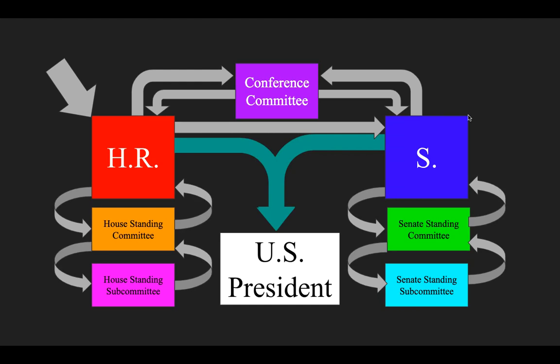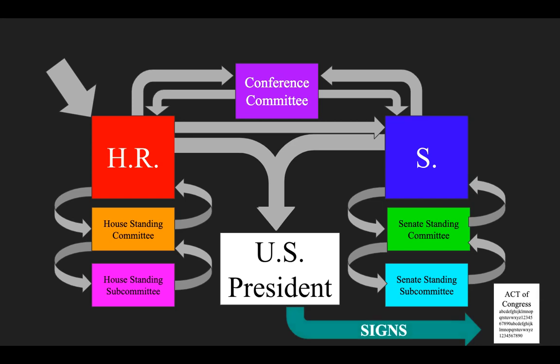Now, if passed in both houses, the bill is then sent to the president. Once a bill is sent to the president, they may sign the bill, which makes it law, veto the bill, which sends it back to the House where it originated from, together with the president's objections to it, or they can not act on the measure at all. If they do not act on it within 10 days of receiving it, the bill actually becomes law. That's 10 days, not counting Sundays, even with the president not signing it.